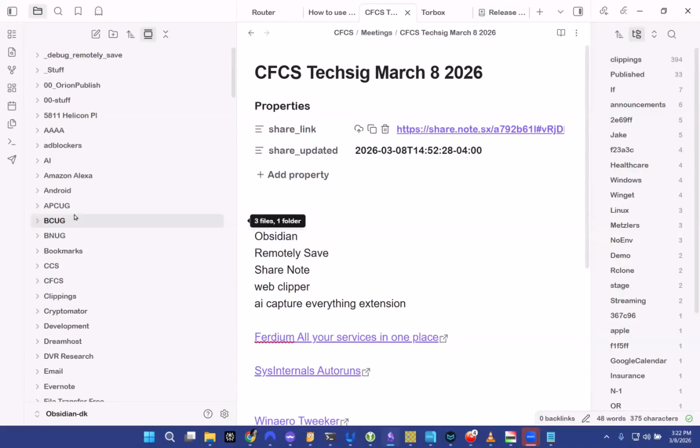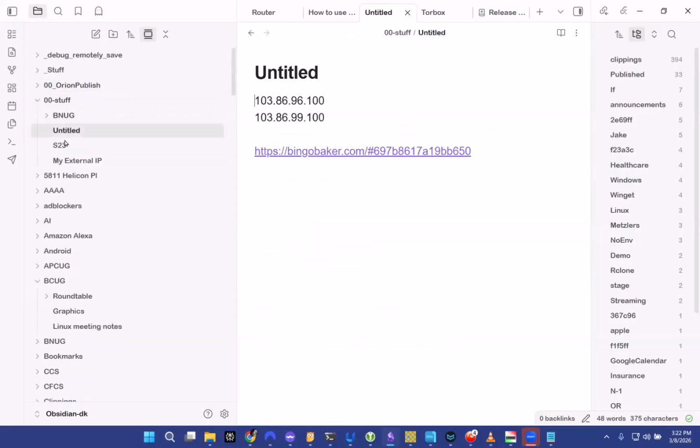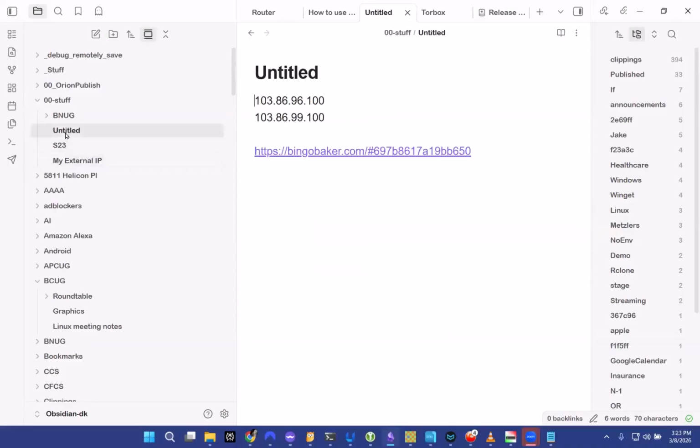Well, Obsidian stores all of its files in Markdown format. So this tree that you see here is basically a folder tree on my computer. Each of these is a subdirectory, and each of these is a file with the Markdown extension on the end of it. And so you can copy and paste your entire set of files just using regular File Explorer. It's basically just giving you an organized way to view them all.